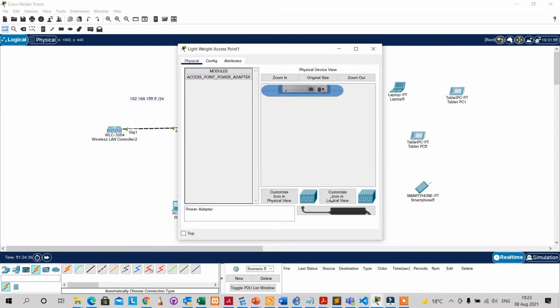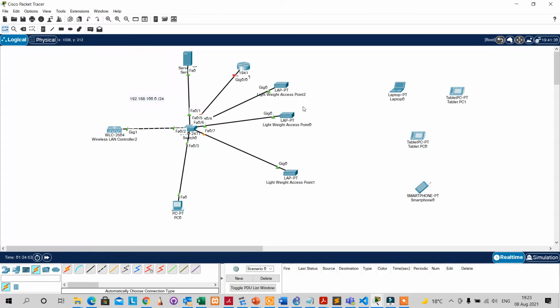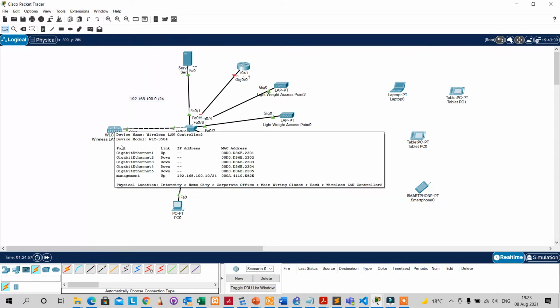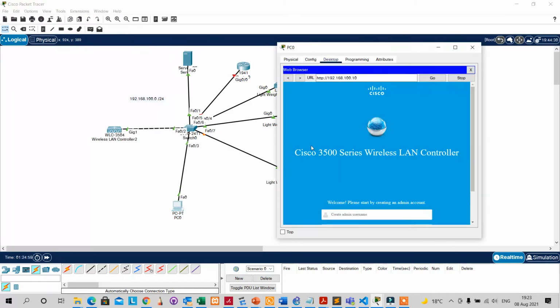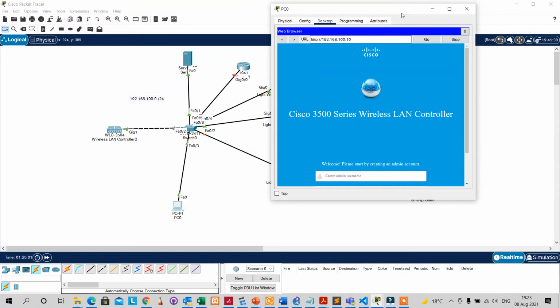Okay, and then I do the same thing with all the lightweight access points that I have. Plug in that device. You have to release the left click button after you see that it is connected. When you see that arrow there, then you can release the power cable. All right. Okay, you can see now this is on. So now I want to check if I've managed to connect to this wireless LAN controller using my laptop. I told you it takes time. Okay, now we're back, we are live, we're connected.